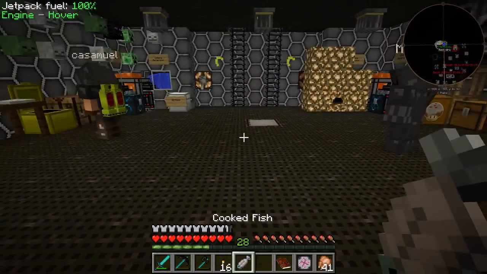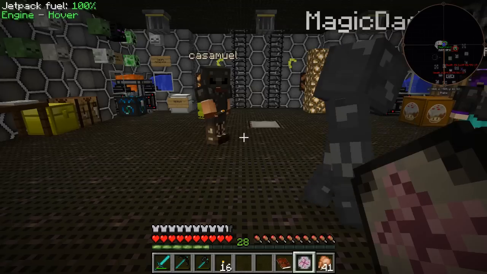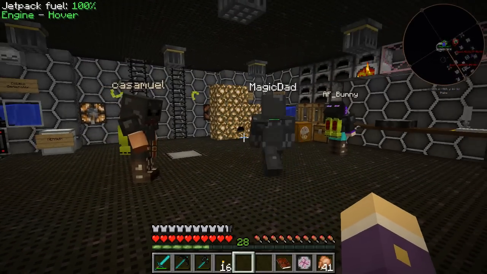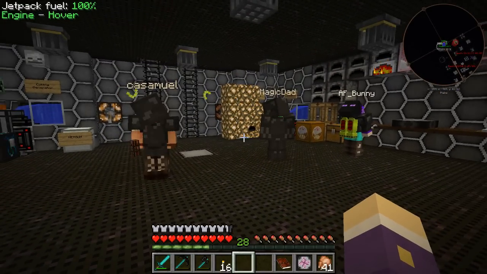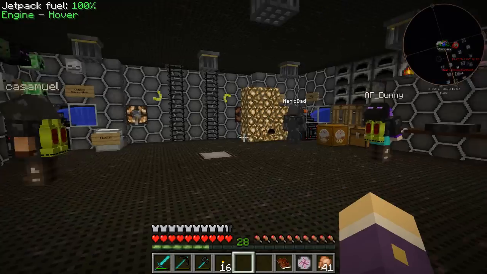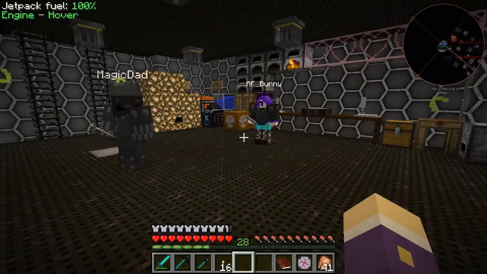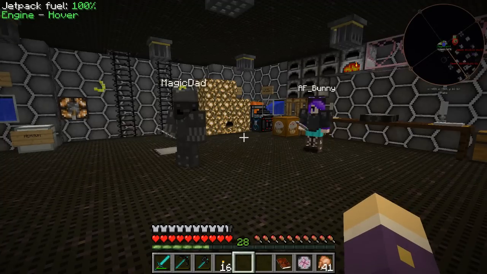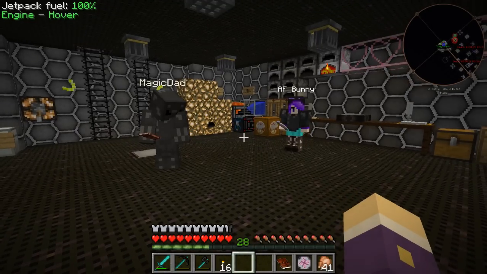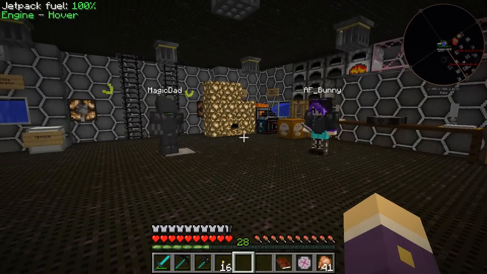Hey, cooked fish, awesome. Bunny, where are you? Here you are. Blizz are the creepiest sounding mob ever created. Yes, they actually talk to you, don't they, as you're going around? Yeah. I will kill you. The very first time I ever ran into a blizz, I was sitting there, I'm like, magic, log on, kill it, whatever it is. Save... I remember magic, that. That was hilarious.